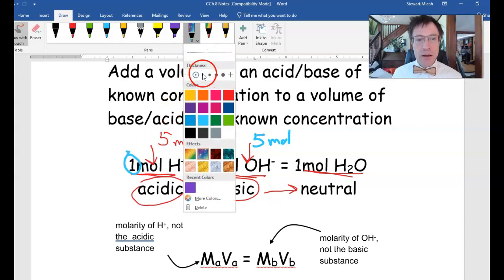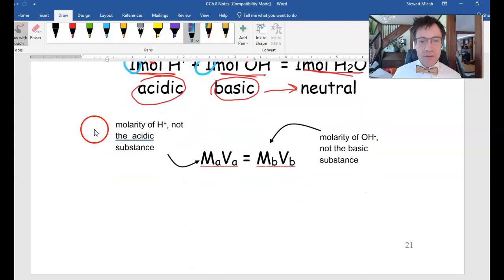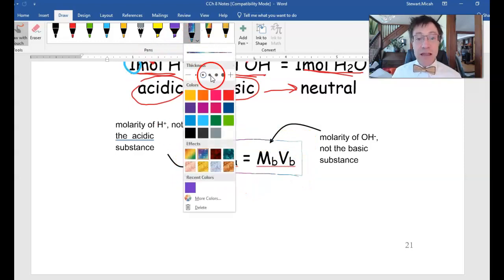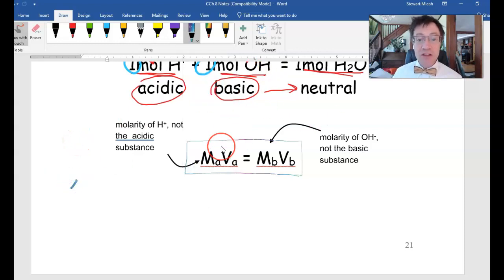Okay. So here we go. Sorry, getting some of the stuff out of the way. Here's the equation. This is called your titration equation. Again, you can find it in the back of your reference chart. You're not going to have to memorize this equation, but there are a few details we have to have about this. So you see how I call this MA. This is the molarity of your acid multiplied by the volume, and it will be equal to the molarity of your base. See, the B stands for base, multiplied by the volume of your base.